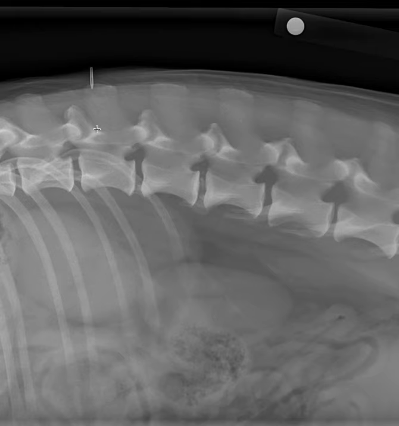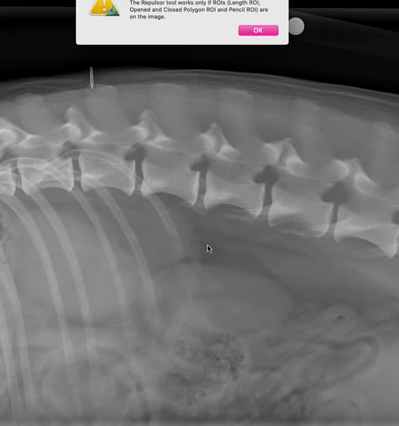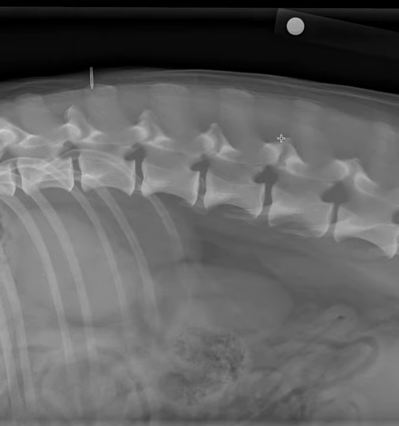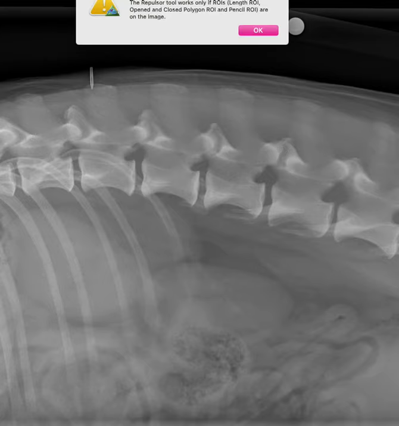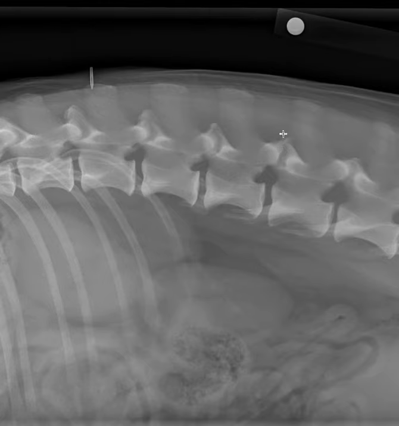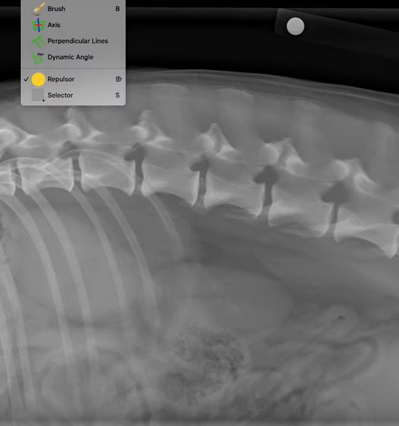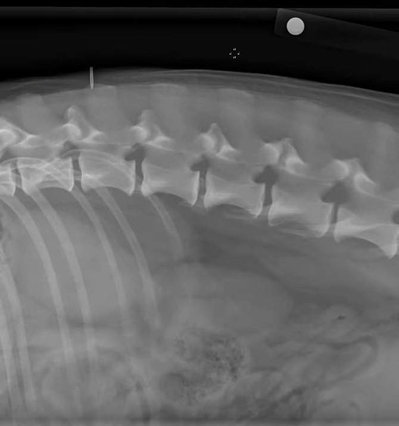So the next thing that I look at is this radiographic joint space and its margination. Common findings that you might see here could include a little bit of new bone formation, for example, along the dorsal aspect. In this case, I think this is probably just the edge of the vertebrae more so than new bone formation, but it certainly could be very early osteoarthritis.